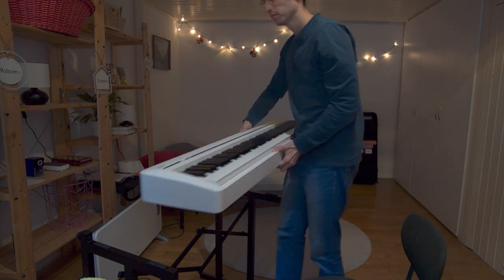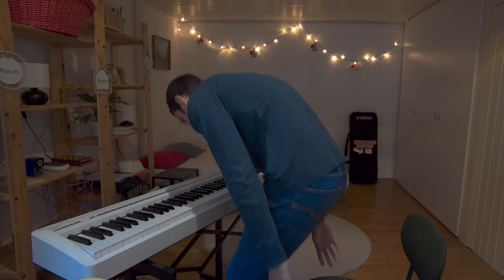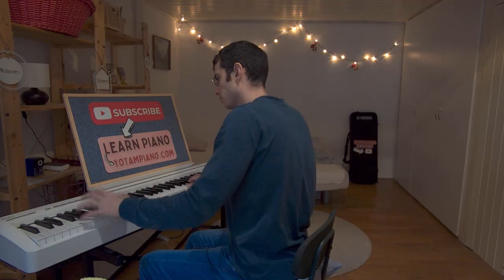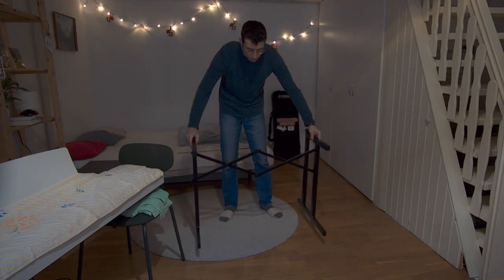Another advantage is that it's not an X stand. So you have leg room and you also enjoy stability. Also, when folded, it is shorter than the normal sized X stand. And last but not least, it takes literally 1 second to set up. You just fold it open and tighten 2 screws and that's it.